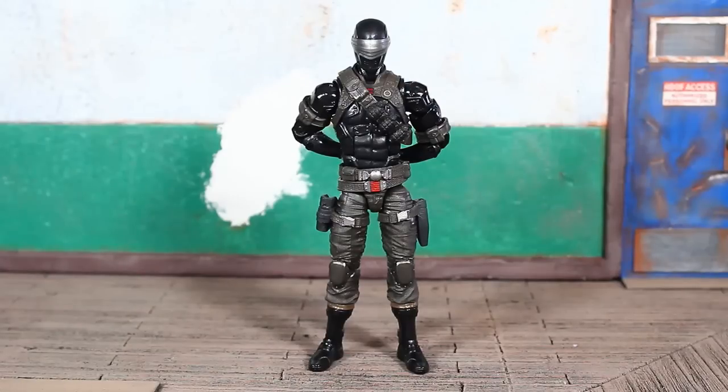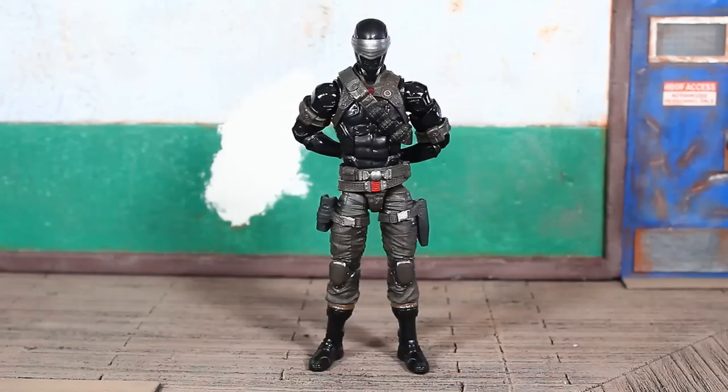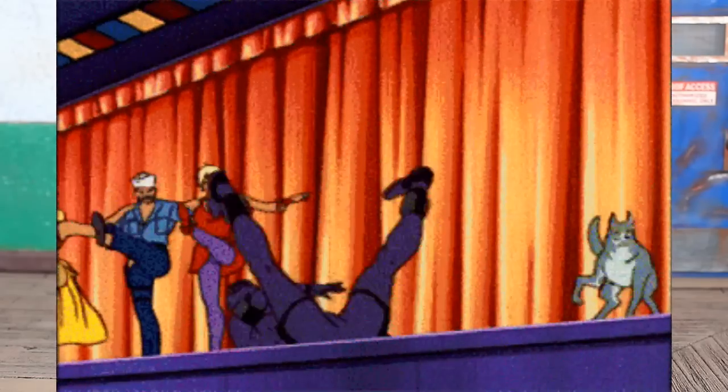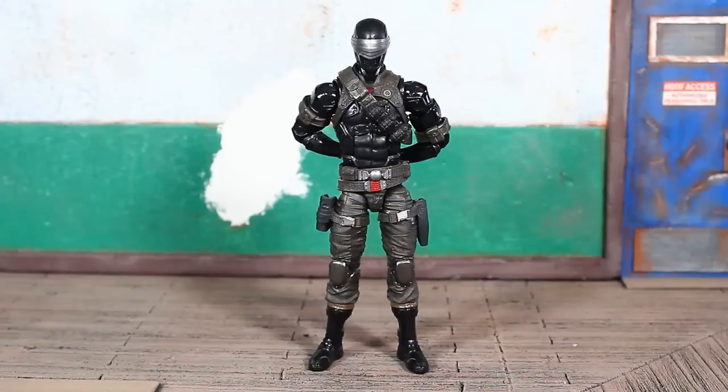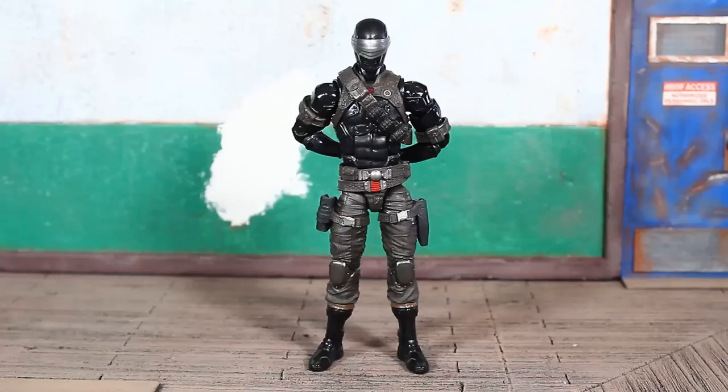All right, here we go. Snake Eyes, aka Snake Eyes. This guy is shrouded in a lot of mystery. We don't know too much about him. We know that he is an excellent hand-to-hand combatant, that he's a sergeant in G.I. Joe, that he always wears his mask, pretty much a similar suit, I guess, in the comic books and in the cartoon or what have you, that he was disfigured during a helicopter explosion, and that's why he wears the mask. And in that explosion, his vocal cords were damaged, so we know he's a mute.